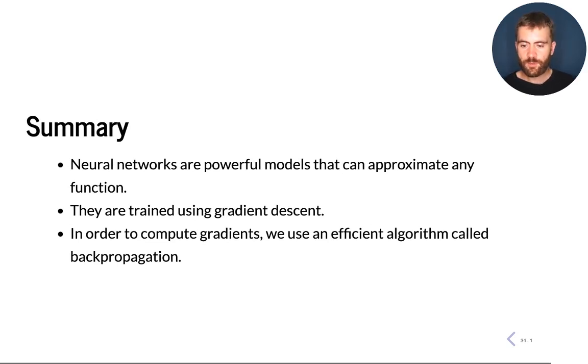All right, so in summary, we have defined the backpropagation algorithm, which allows us to efficiently compute the gradients of a neural network. And as a result, we can train these powerful neural network models using gradient descent. Now, in the next lecture, we are going to see some more modern families of neural network algorithms, which are part of deep learning.